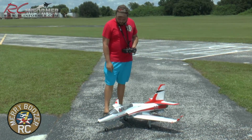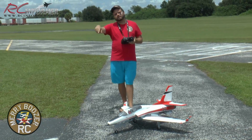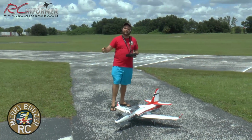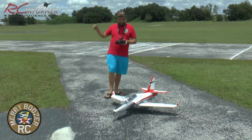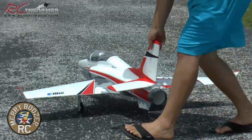Flying on the NX10. Hey, if you want more information, go over to Rich's channel. He's done an unboxing. He's got all kinds of stuff. What we're going to do today is just get this out here and fly it. So, Rich, you going to go over to the pilot box? Papa's already out there flying. That sounds good. And we're going to get this thing going.